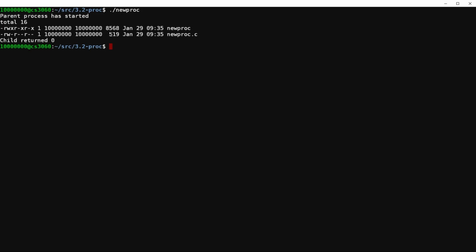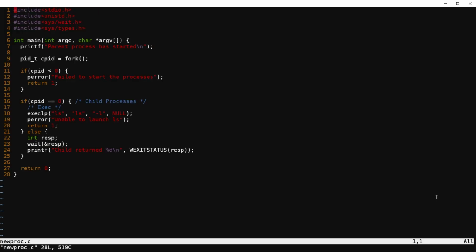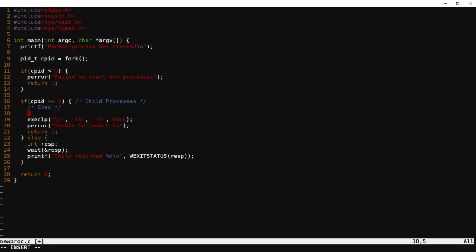Now, one thing that you'll notice is every time I want to add a new parameter, I have to change the function and recompile. This is kind of a chore. Inside the source code here, we've been using execlp. One of the problems with execlp is anytime I want to change these arguments, I'm going to have to recompile. But there is a way to manage exec without having to recompile your code every single time, and that's using a structure.